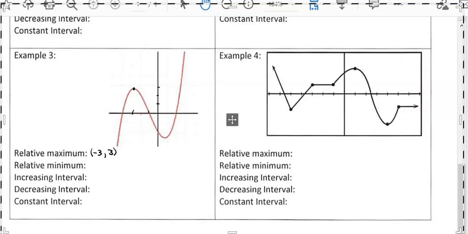And so the relative maximum, the highest point for the surrounding area would be that maximum, even though we can see that it goes higher over here for this relative area, which is why I call it a relative maximum and not just a maximum or an absolute maximum. And then let's say that it goes over 1 here and down 1, 2, 3. So this point would be the relative minimum, and that would be at the point 1, -3.